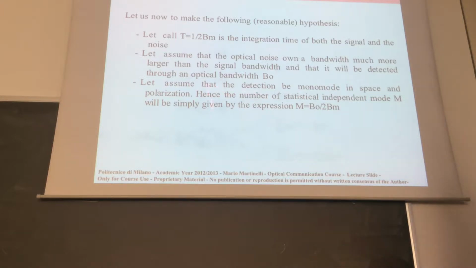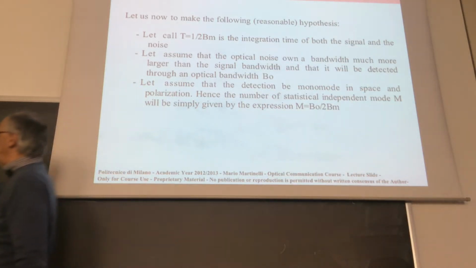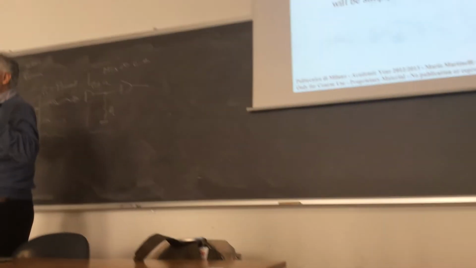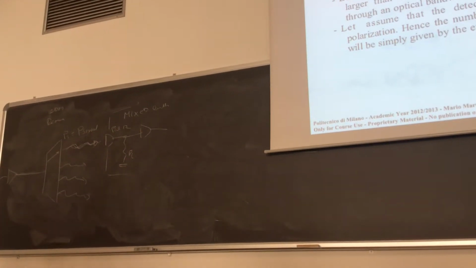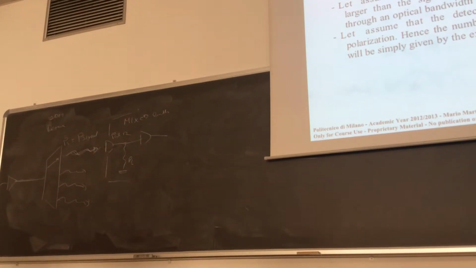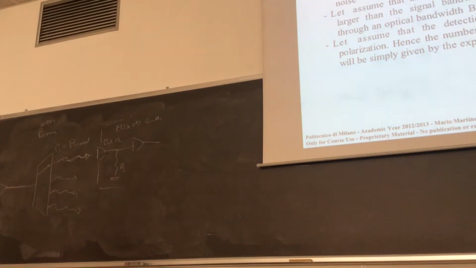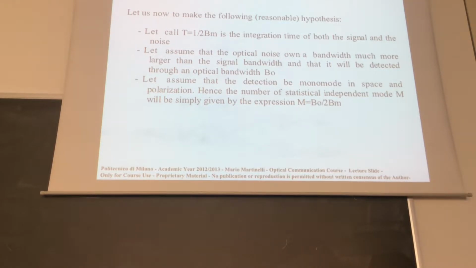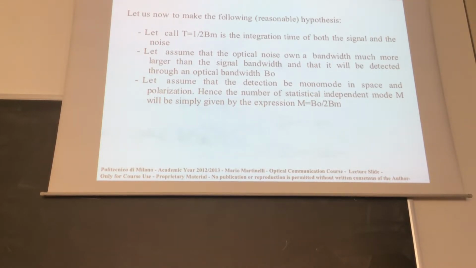Then let us assume that the detection that arrives here in the photodiode is monomode. So we don't consider the different beta, because otherwise we open a complex chapter. We just consider monomode transmission, removing the problem of the beta. And we also don't consider the problem of the polarization at this moment. So we don't care about the polarization of the light. So light arrives monomode, and we don't care about the polarization, okay?